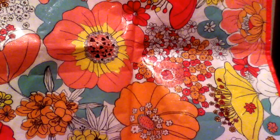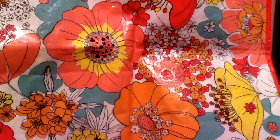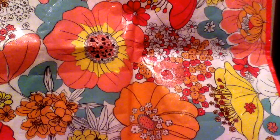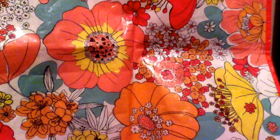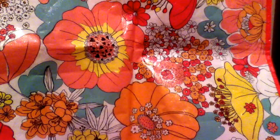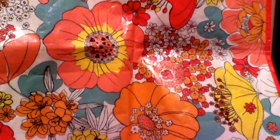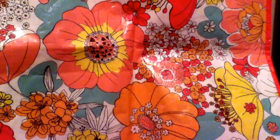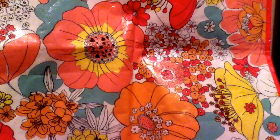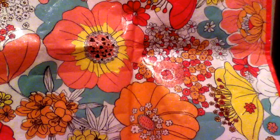Hey guys, I'm here to share with you a box of Happy Mail I just got today, or actually just a few minutes ago. And this is from Chrissy, and she is a new Facebook friend. And so we did a swap, and I want to share with you guys what I got. I haven't opened anything yet, it's all still wrapped up. And so I just want to share.